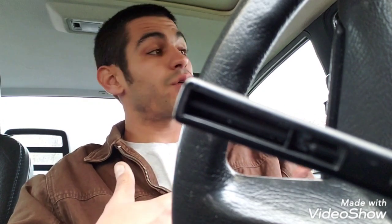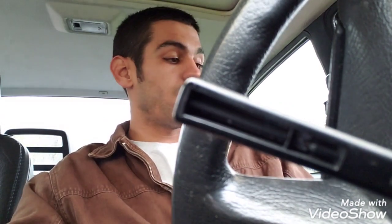And he was talking about LS swapping, and he wasn't really sure. And I was kind of pushing him, saying, let's do it, man, let's do it. Because I wanted to learn about how to do it, too, in case I ever wanted to LS swap a Volvo in the future. I don't think it's going to be this one. But he ended up pulling the trigger and buying himself a 6-liter LS motor out of a van.